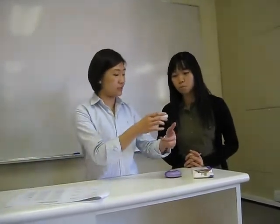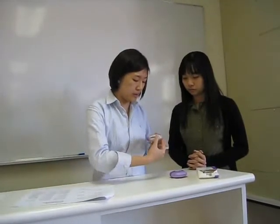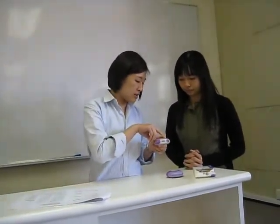Firstly, you hold it in one hand horizontally like this. And put your thumb onto the foam grip. Then you just push away from you as far as you can until you hear a click sound. And by this way, you can see there's a lever — this is the lever system which helps you load the dose into the mouthpiece. You just push this one away from you until you hear a click sound. You can see it just went from 42 to 41 — that means the dose has been loaded already.